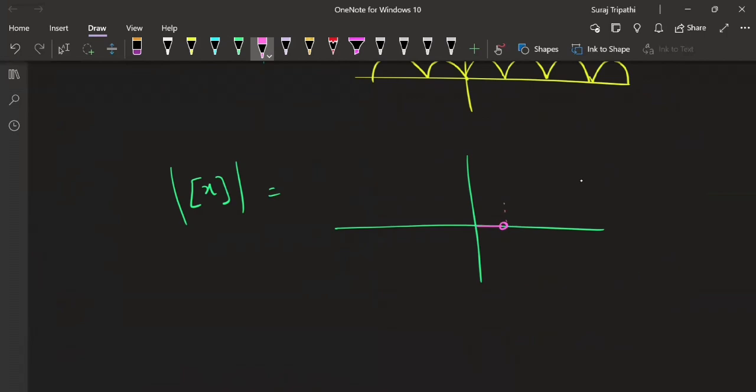First this one, second this one, third this one, and the rest of the graph will look like this. This is the graph of modulus of box x. Got it? We have to remove the portion which is given below the x axis. After removing, take the reflection of that graph. Also you can say, just take the reflection of that graph with respect to the x axis to find the modulus of any function. Any doubt? No, this is for modulus x.